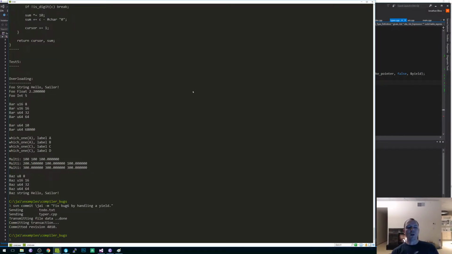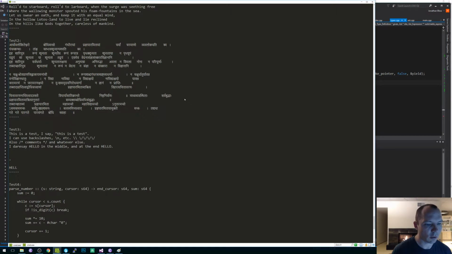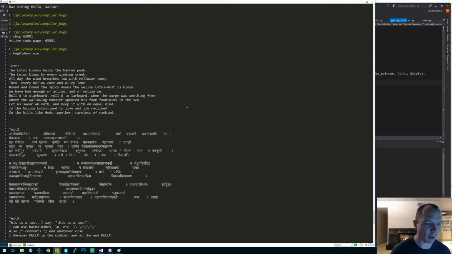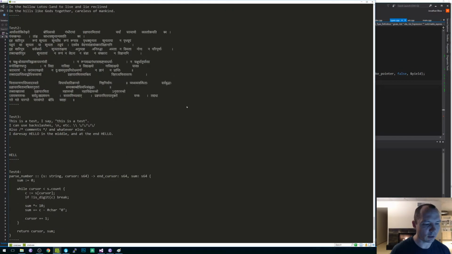Now, I will say that all this yielding does have a performance cost in the compiler, because you could yield after you've done a substantial amount of work trying to do something with a procedure call or something like that. So it'll be a later optimization to try and reduce the number of yields that happen, or to detect them earlier. But the compiler already runs really fast right now, so it's not super high on the priority list. That was scary when I saw what looked like garbage there. I was like, oh man, this program's messed up and we're going to have to debug it, but it's actually fine.